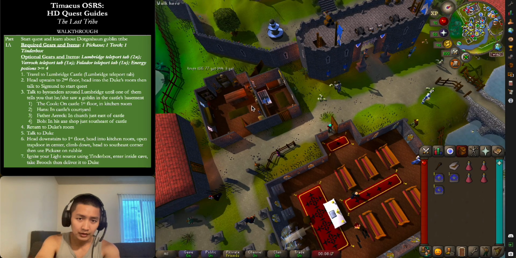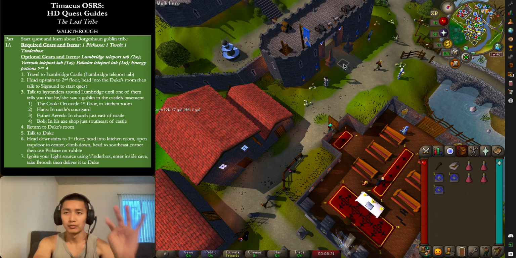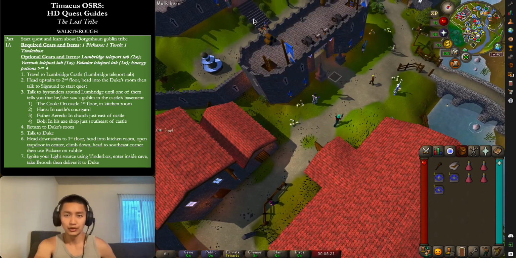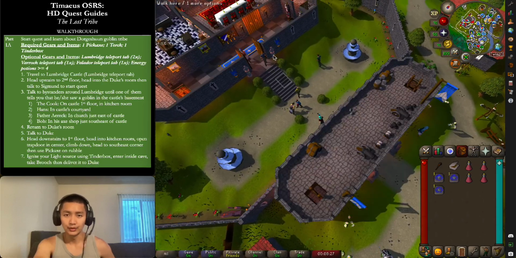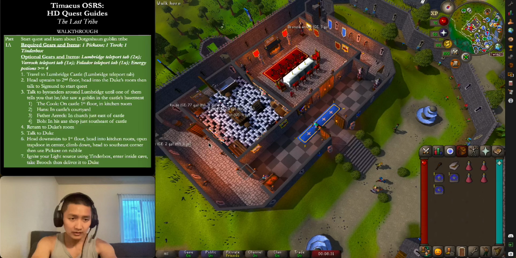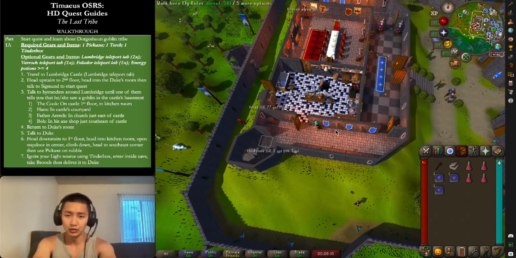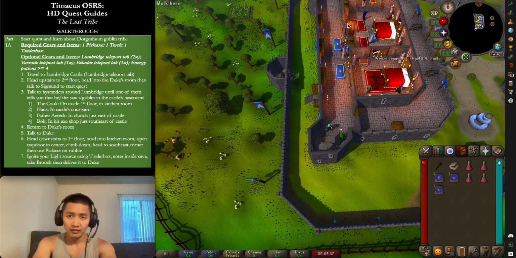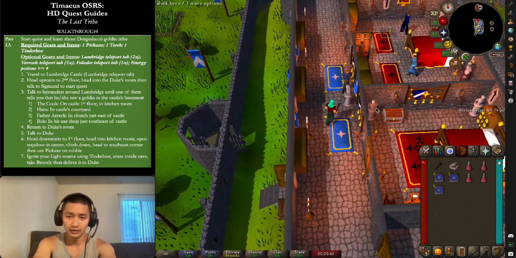There he is. Oops, that is not Bob. There it is. This is Bob. So those are the 4 possible persons who can give you more clues as to what happened inside the cellar. So once you have that information, head back upstairs to the Duke's room on the 2nd floor. We're going to talk to the Duke and hopefully convince him.